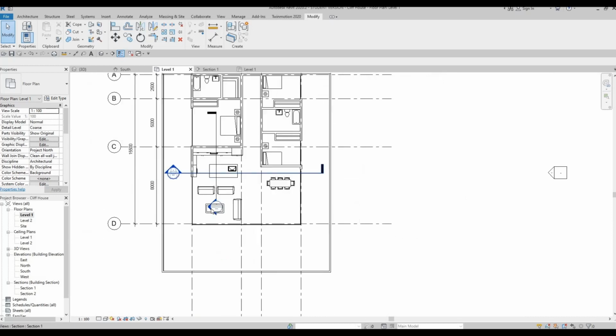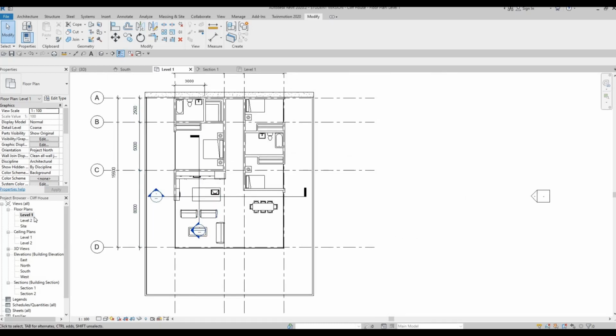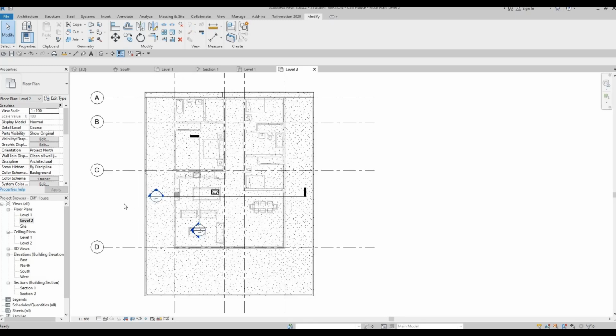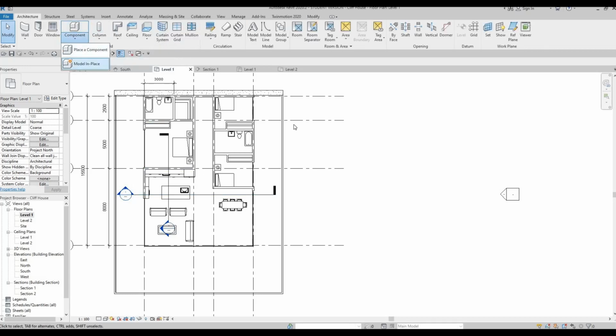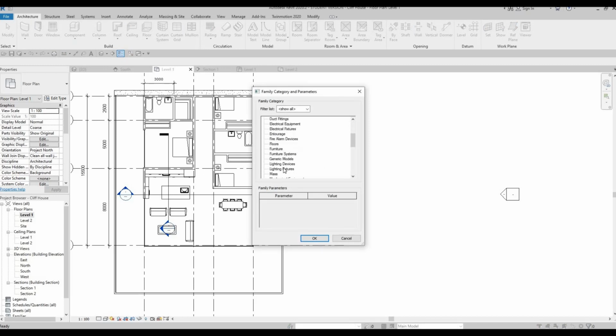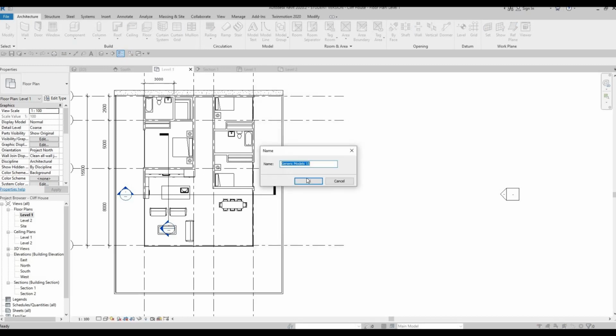So what I'm gonna do is I'm gonna go to level 1, and from here we could design it better. So go to architecture, model in place, and then generic model again.